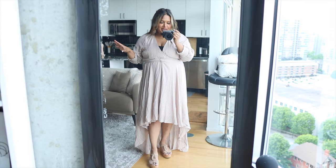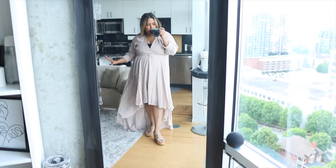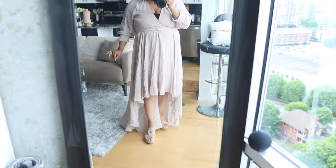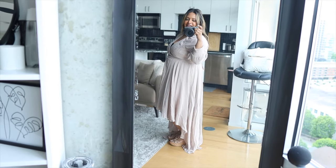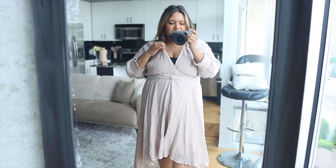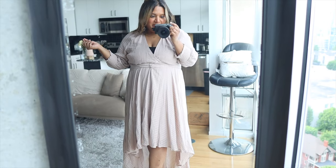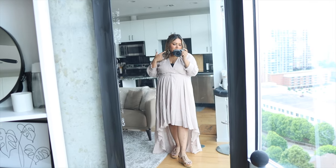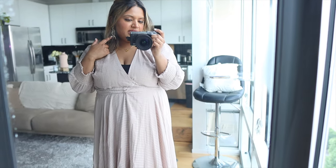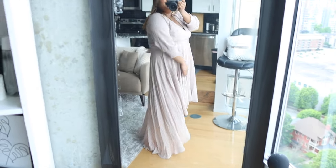It's a V-neck once again — V-necks are the way to go, especially for apple-shaped bodies. I love where it cinches and how it flares out. I got this in a size 1X; I think I could have sized down a bit as it's a little loose, but I still love the fit. I think this dress would be really great for a summer wedding as a wedding guest — it's like the perfect dress for that. I still have my gold earrings on, but I could even switch to some pearls, which I think would look great with this. Absolutely obsessed.